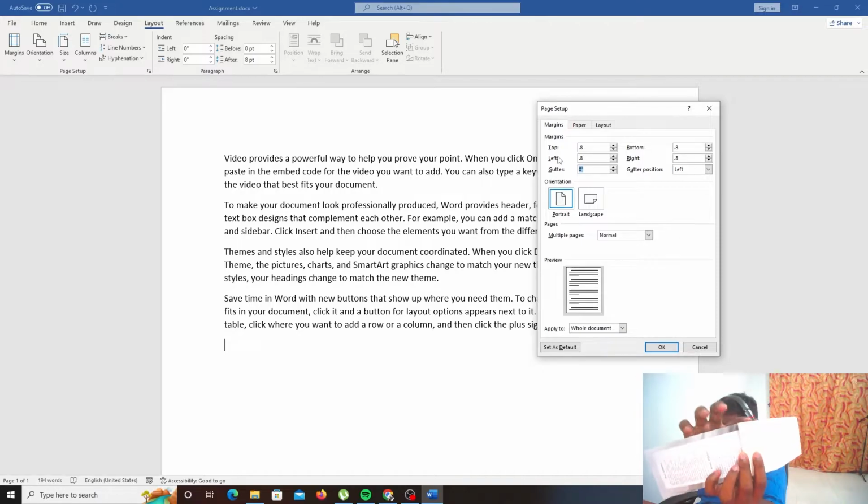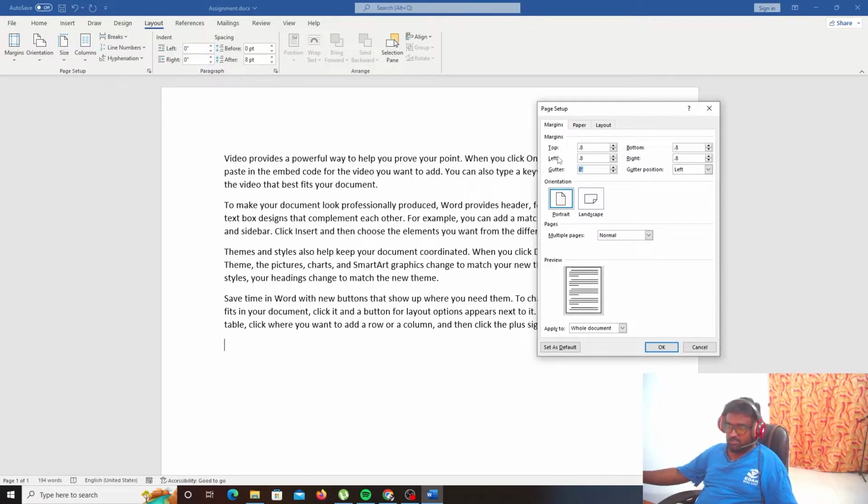Actually this space will be a waste. This space will be wasted when I open the book. There's a little space on the left or at the top. This is called the gutter. So I can select the gutter position, maybe left or top. Here I'm going to select left, then I will say the gutter should be 0.3.